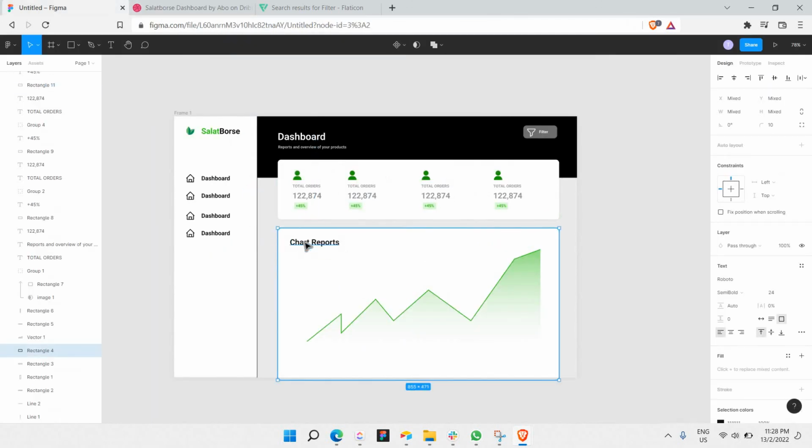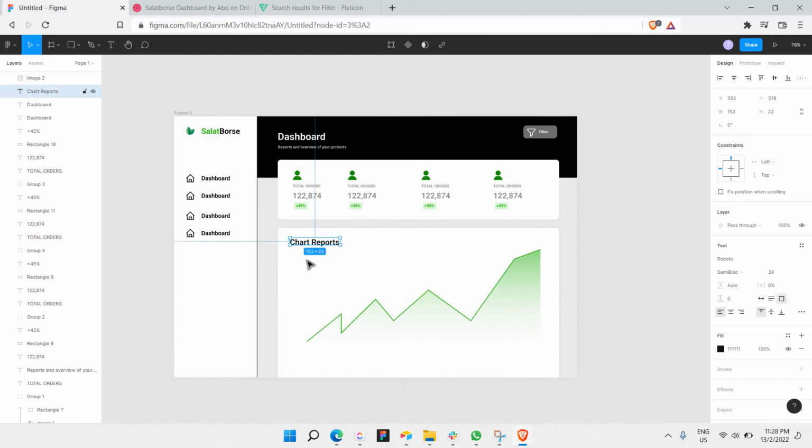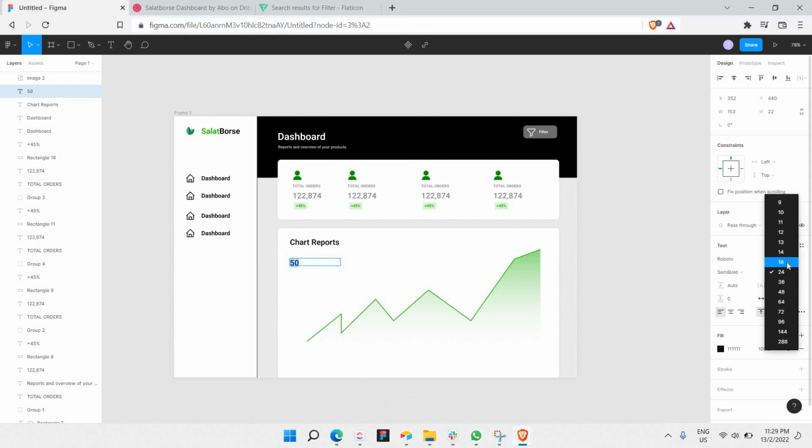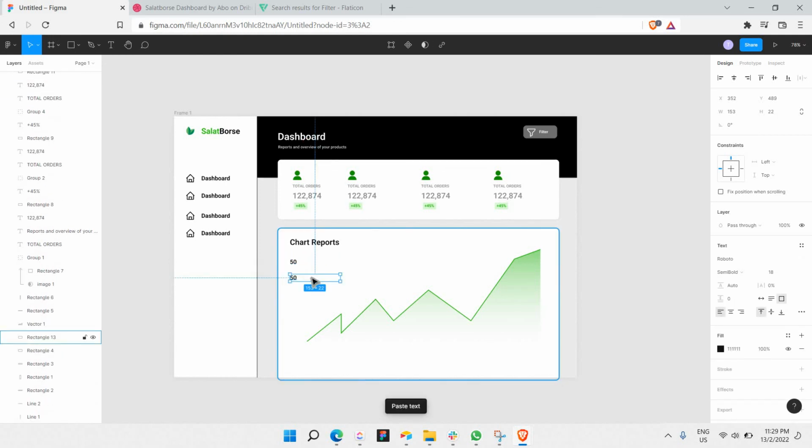And let's add some more of these numbers here. Example, that's 50. Just gonna select this, and just gonna say 50, and I'm gonna reduce the size to 18. And in this case, I'm just gonna have this to be around like a couple of times. Select it. Okay.